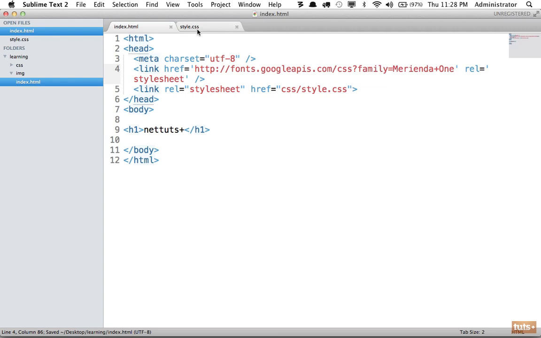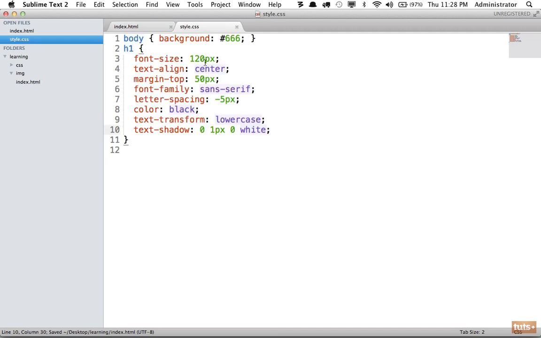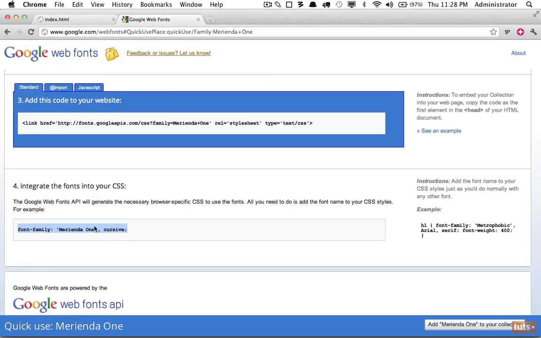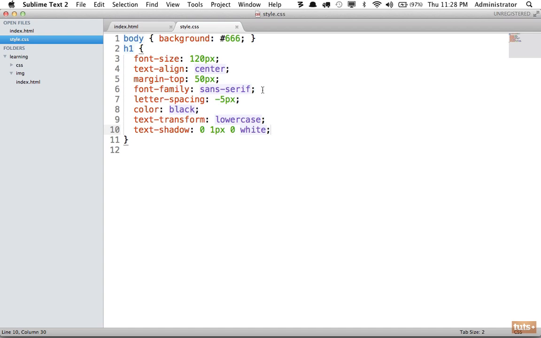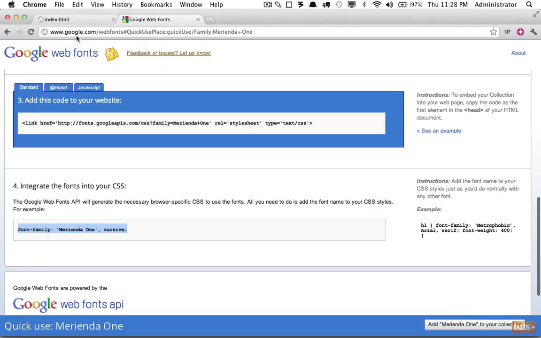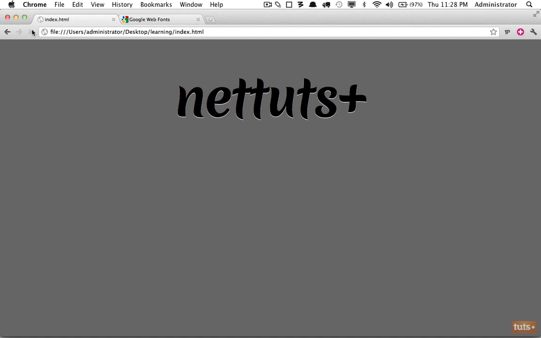All right, so now let's use it within our style sheet. We can go back and copy this sample right here and replace it. And now we're specifying that we're going to use that custom font that we linked to, and then we're providing a fallback to cursive. If I come here and reload the page, sure enough, we're using a custom font and we were able to do this in 15 seconds or so.